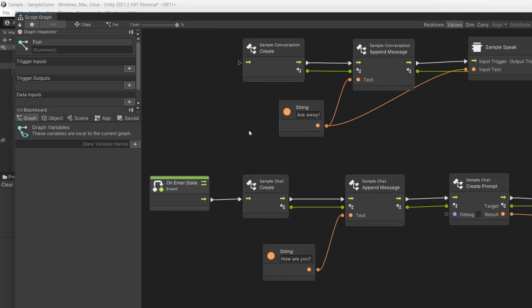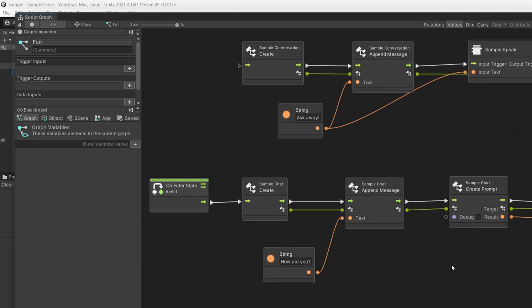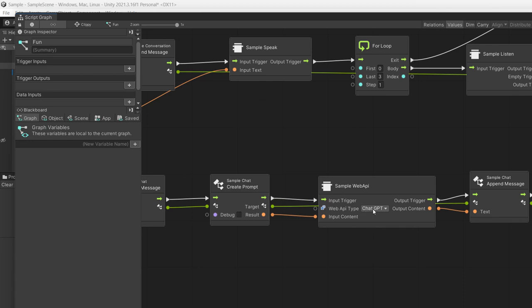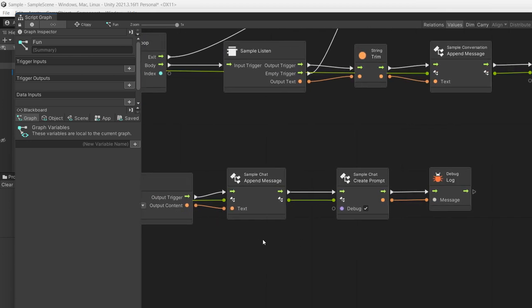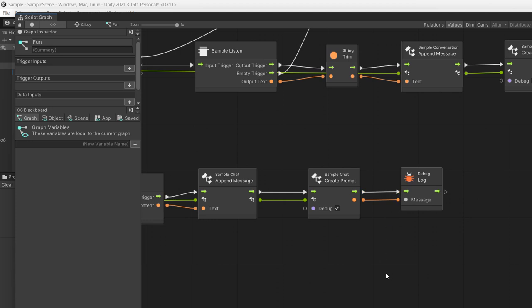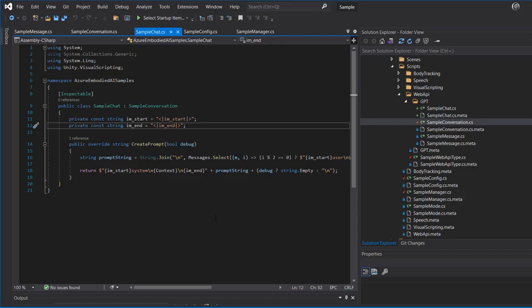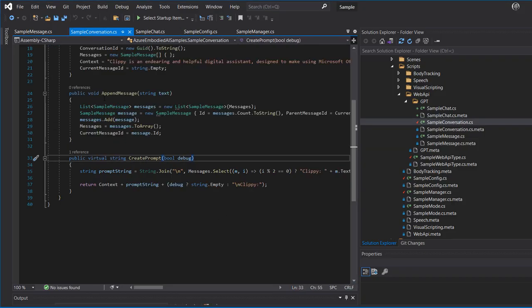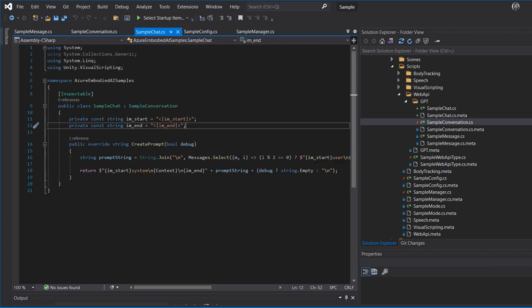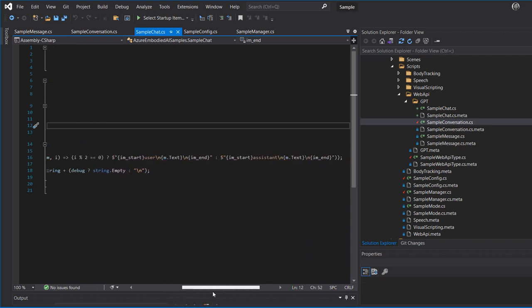And what this does is pretty much the same idea. You go through your opinion messages, you create a prompt, and then you submit this to the ChatGPT sample web API, and then you receive the response, and then you log that response. If you look at the implementation of the sample chat, it's extremely simple. Initially we had the sample conversation, which was implemented here, and the sample chat basically extends sample conversation and overrides create prompt and takes advantage of this special decoration for the start of the chunk and the end of the chunk. And then ultimately it's still two lines of code that do all the magic.